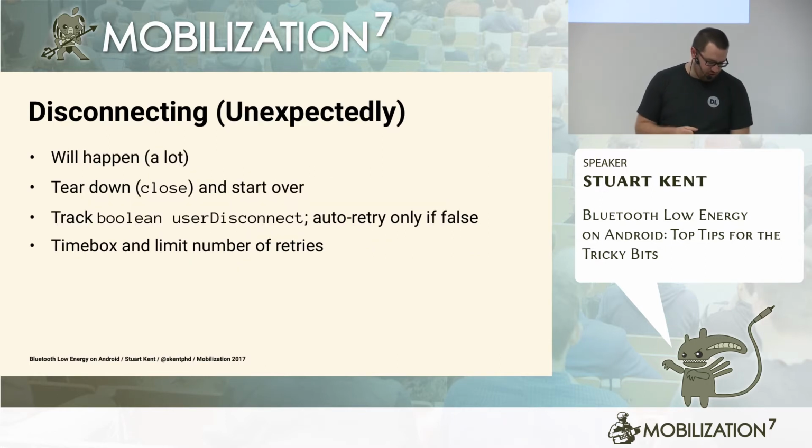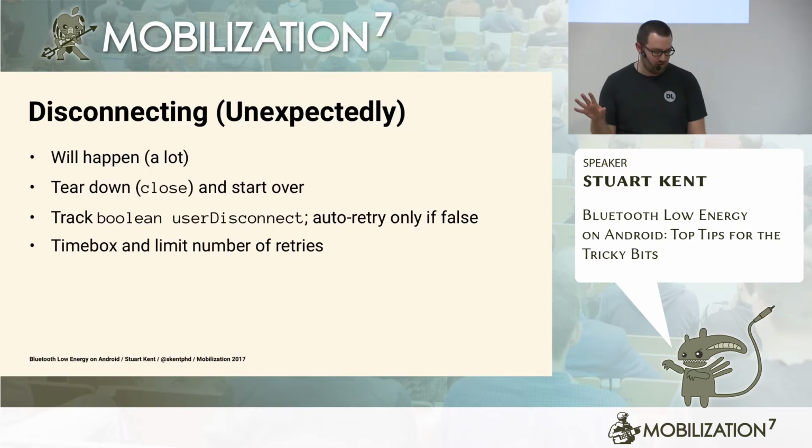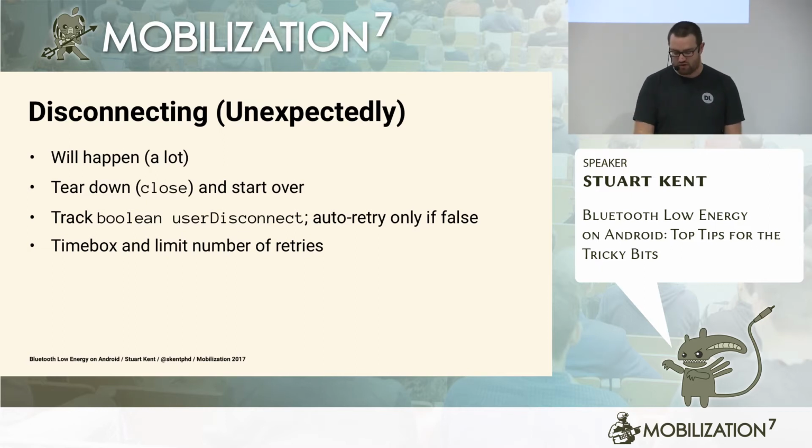One other thing to note is that you will unexpectedly get disconnected a lot from devices, even in perfect conditions. I'd be sitting with my phone developing with a speaker next to me on the floor, and periodically I would get a disconnection, maybe once every minute or two. So it's going to happen. Again, kind of like the operation errors, if that happens to you, just tear down the connection all the way and start from the connect call again at the beginning. It's a little slow and it's a little annoying, but the chance that you're going to recover properly from an unexpected disconnect in any other way is slim.